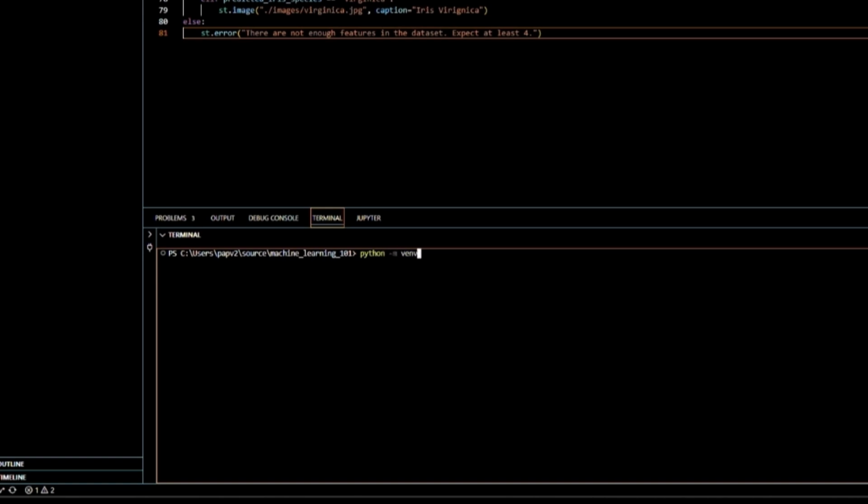venv, which is for virtual environment, and then you want to specify the name of the folder where the environment is going to go. In this case, you can just say venv as well, and it'll create that folder. In my case, I already have that folder, so I'm just going to call it. Once you create your environment, you want to go into that venv Scripts, and in there is going to be something called activate. So you want to go ahead and activate that, and that'll create your virtual environment.